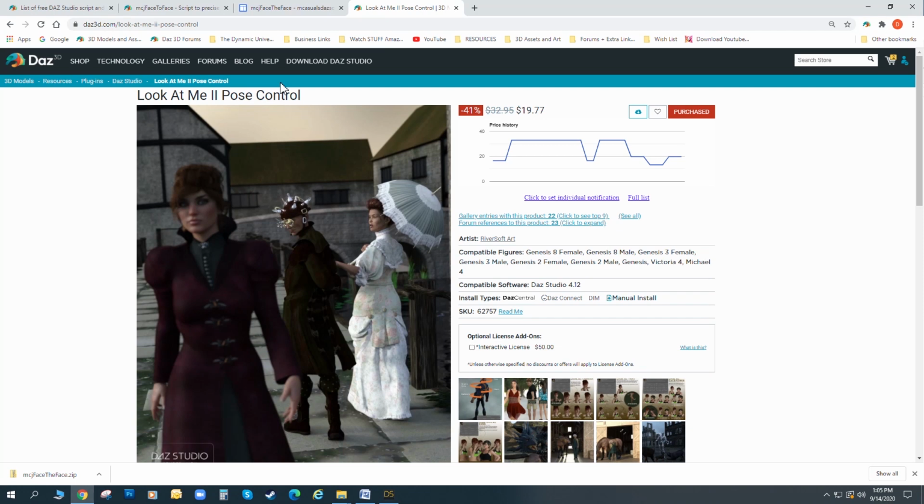And again, everyone always asks me, what was that thing you showed? It's called Look at Me 2. There's also a 1, but 2 expands. I did discuss it with the vendor when he had made Look at Me 1. I asked him if he could expand it and also start to control some of the upper body and get more than just the head and neck to turn. And of course, this vendor always goes the full distance.